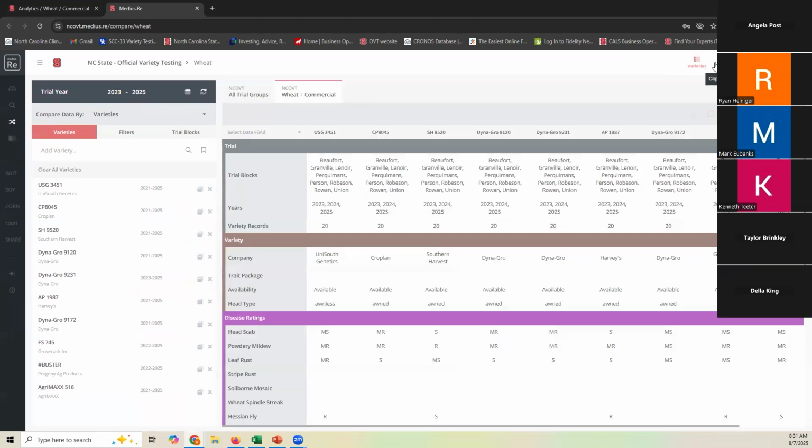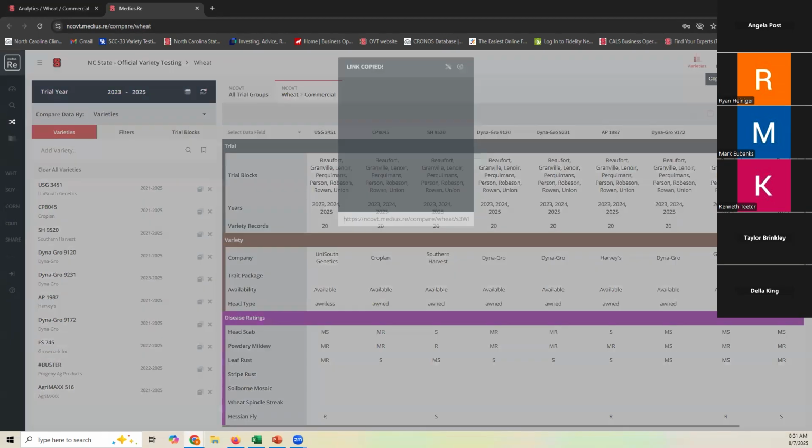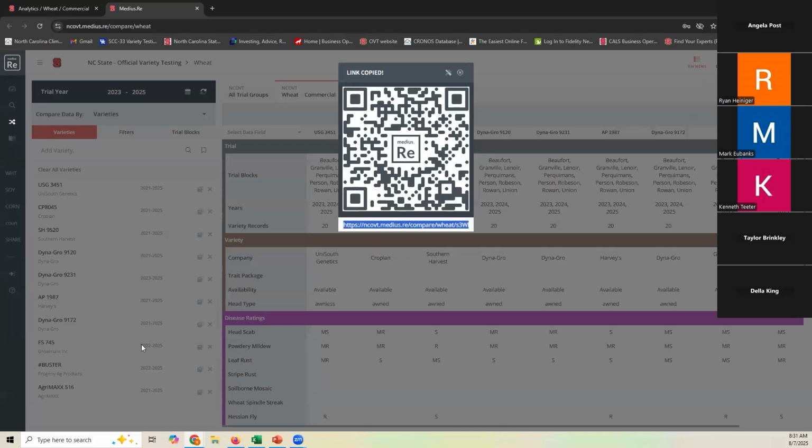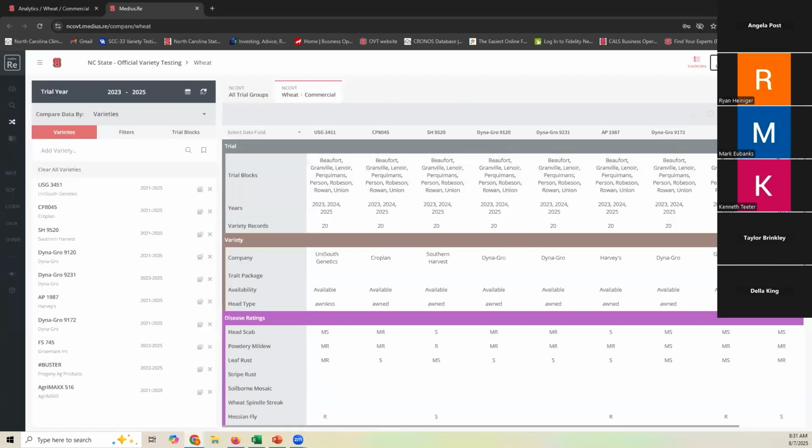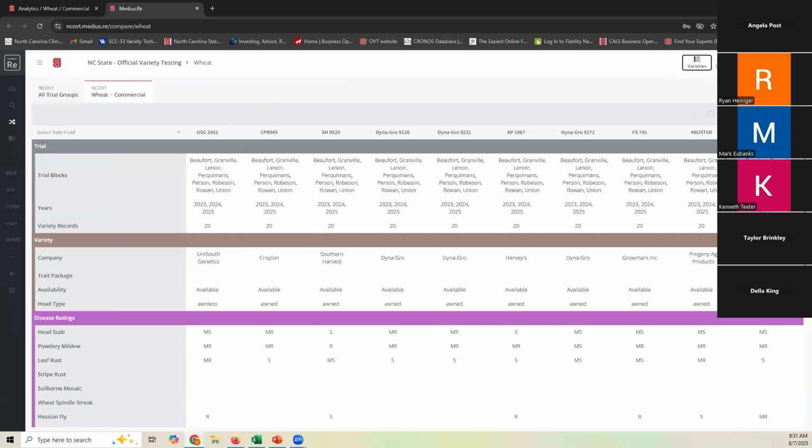Again, I'm going to pull that into compare. We're not going to deep dive like we did in Coastal Plain. Everybody's kind of aware of how to look at that data. But what I am going to do is go ahead and link this selection as well into chat, so you can click on the link. You don't have to write down or remember what I showed you here. But I just wanted to show that, and I don't think Shirley made the top 10 here. No, it did not. I want to show, outside of 3451, you had a different set of selections that you can make from that region.